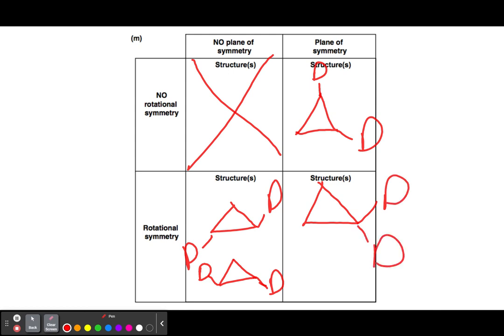Now, if you think about the wedges and the dashes for a second. If I did draw in over here, if I drew wedges, you get 2 different structures, but they're the same because you can rotate one onto the other. So these are superimposable mirror images, you'd say. So they're not enantiomers.